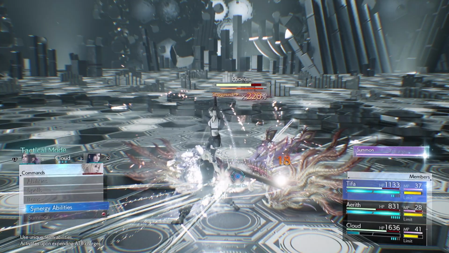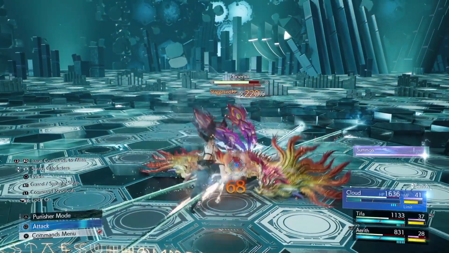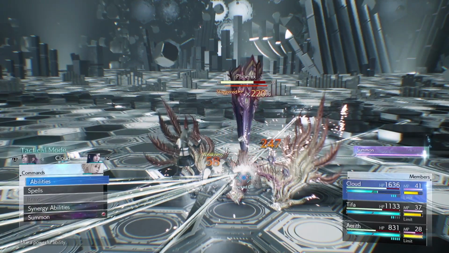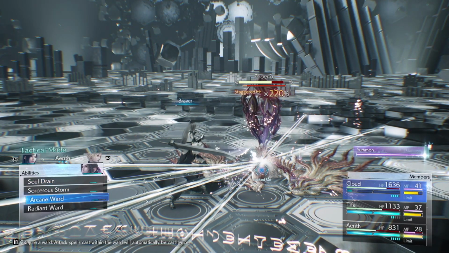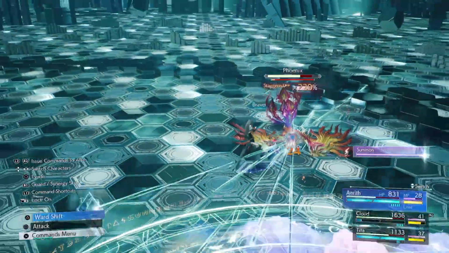However, if like me you can't kill it in the first stagger phase, don't let Phoenix's health drop to 50%, as that will trigger the Rebirth ability. Try and finish this phase with Phoenix having just over half health.